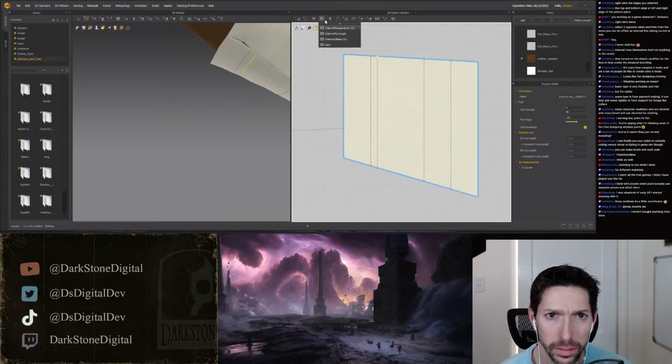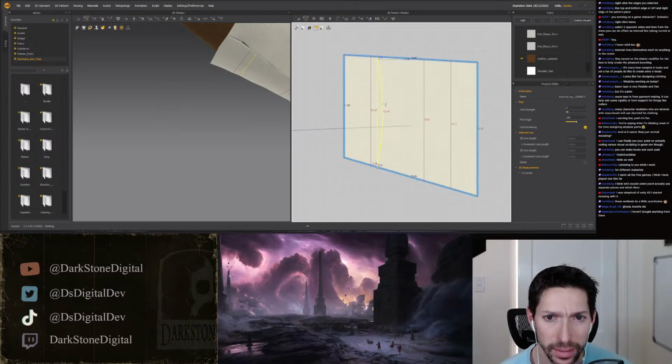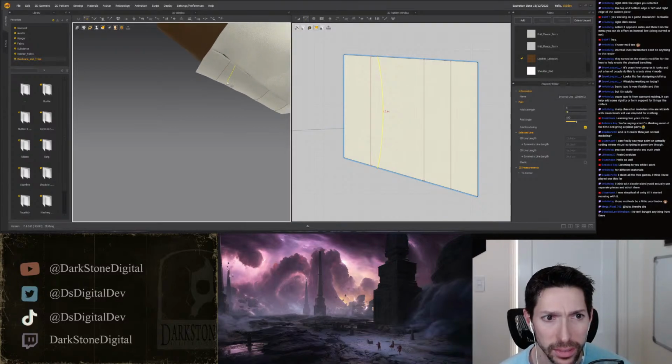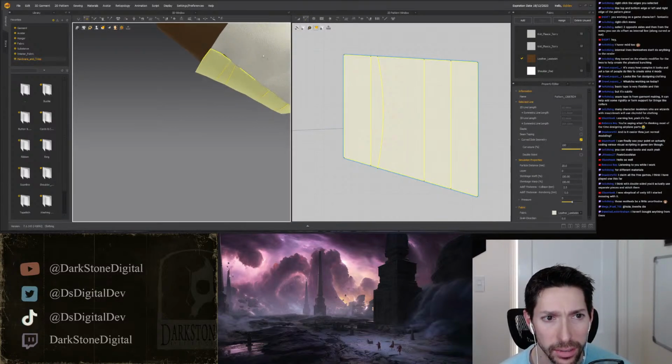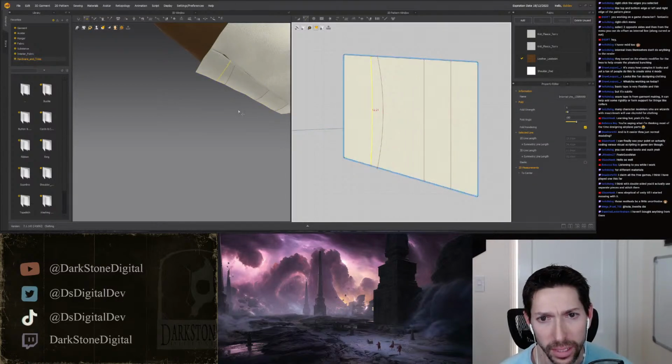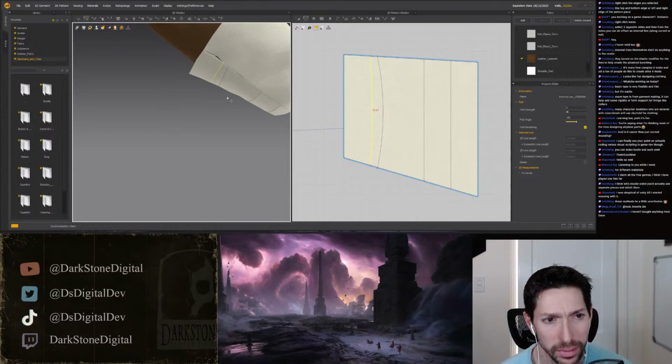Two separate pieces of geo. I want to see if I can put a curve in this, yeah. But I can't curve it on the outside. No. Trying to see what I could potentially do here and if I actually get something from this.